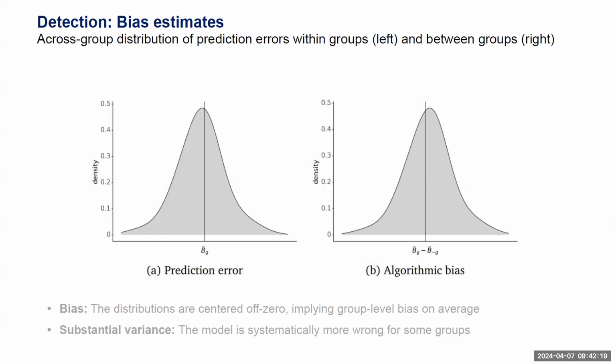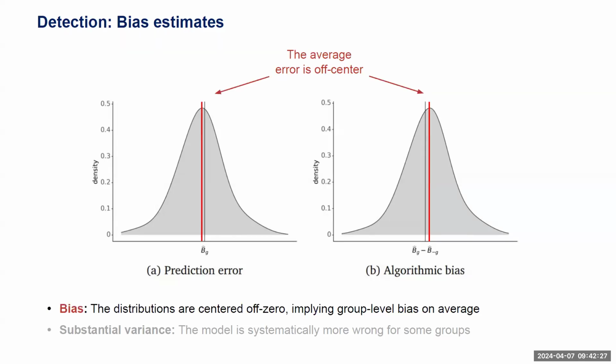across group distribution of the between group, because we care about the distribution of performance here. So what do we see? We see first that on average, within groups, the model is not perfectly calibrated to the true ATE. So this is centered, just for reference here, all estimates here are scaled to the standard deviation. So they range from -+2 standard deviations, and this is the mean bias across groups. So yeah, we have an average error, both in terms of within group errors and between group errors.